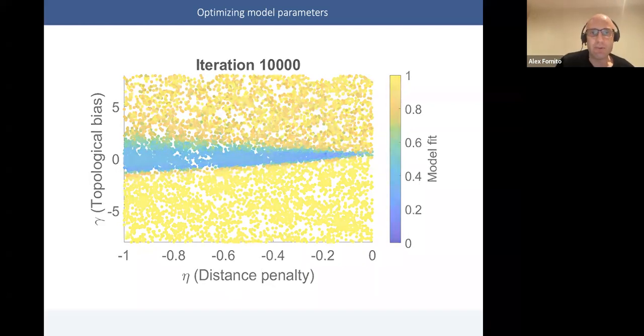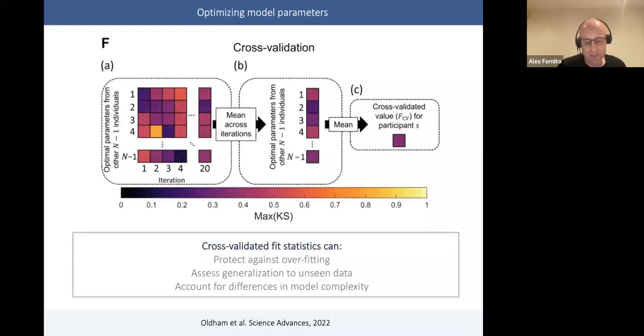Now, I'll just say that it's important in this work to incorporate some kind of cross-validation. So ideally, you would learn the optimal parameters in a training set and then apply those to an unseen test set to obtain your final measure of model fit. This hasn't always been done in the past. This is just a scheme that we developed for Stuart's work. The details are not so important. There's lots of different cross-validation strategies out there. I just want to emphasize that if you are doing this work, it is important to think about.